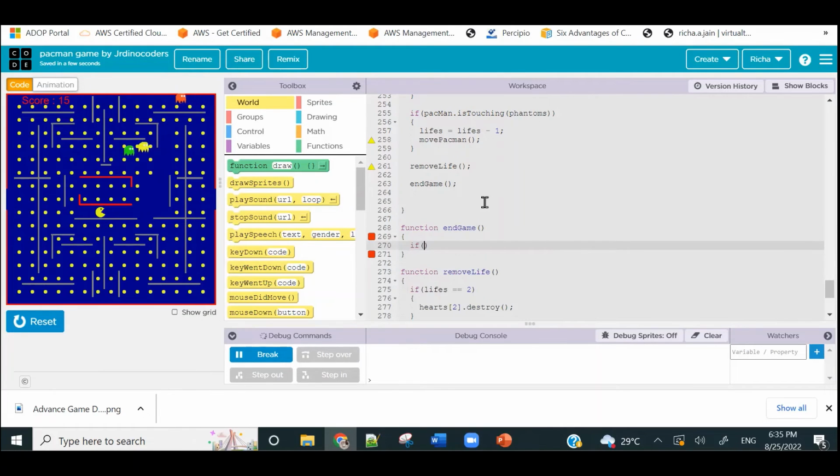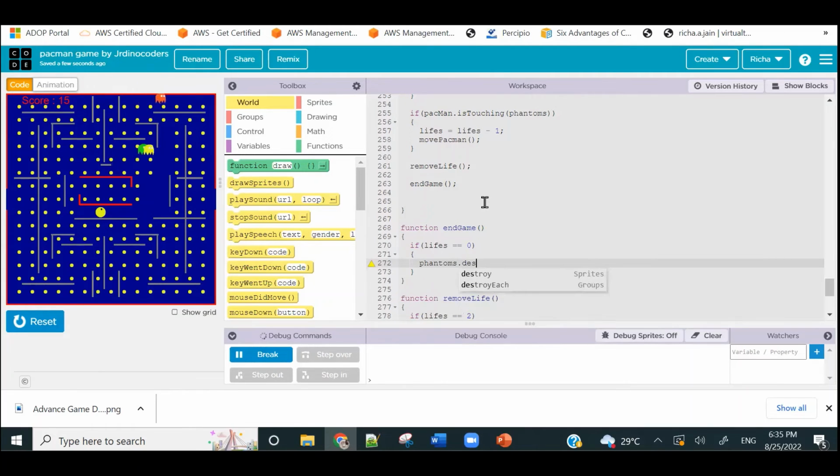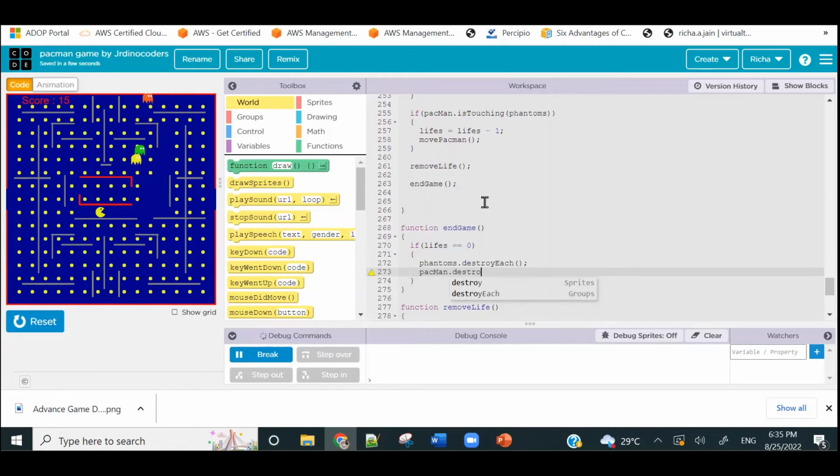If lives equal to 0, then only we want to destroy everything. So we will destroy all the phantoms: phantoms.destroyEach, and Pacman.destroy. And we would also like to put a text message that says game over.